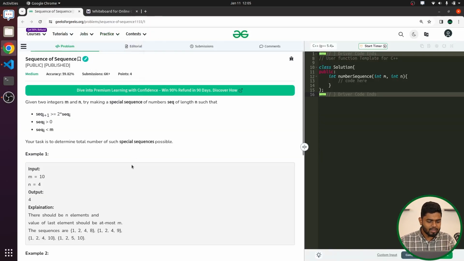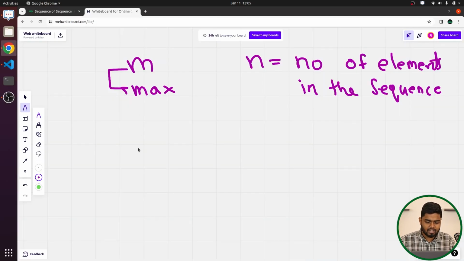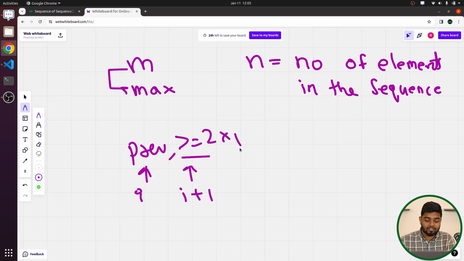Now, we have been given that in this sequence there is a special property. The property is that the (i+1)th element, that is the next element of the sequence, is at least twice the previous element. If this is the ith element, then the (i+1)th element will be greater than or equal to twice the previous element.